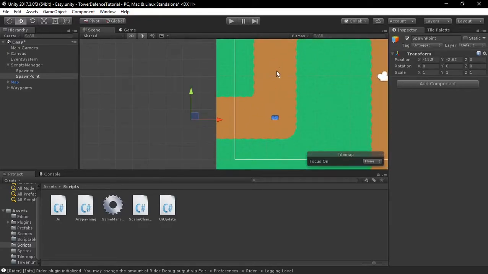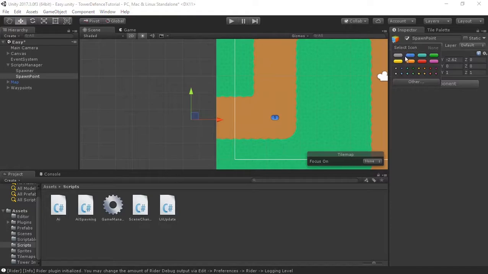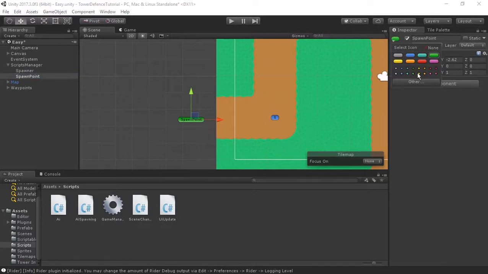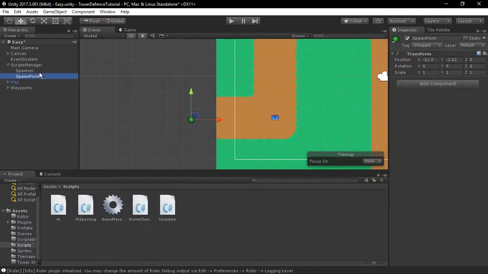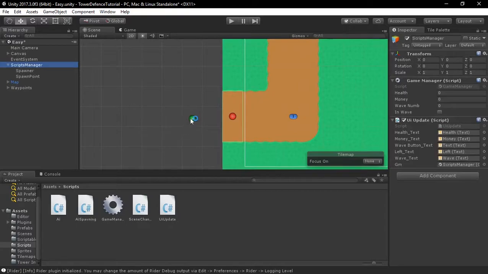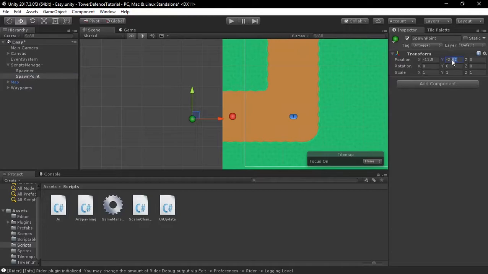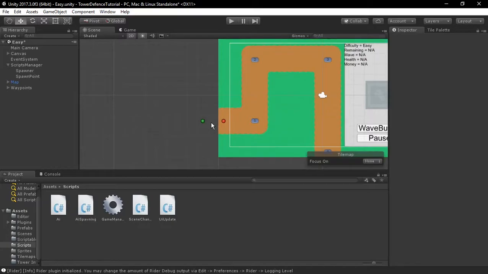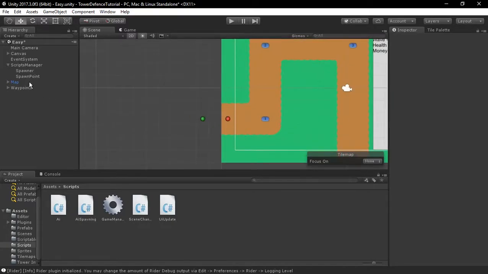But the distance, say if I quickly add these icons so you can tell. So 1 point, let's make this one a green circle, this one, and then the spawner can be a red circle. This distance here is going to be the distance your enemies are going to be away. So if I quickly just sort out this so it's in line, this is going to be how far your enemies are away from each other. So you choose how far you want where that is.